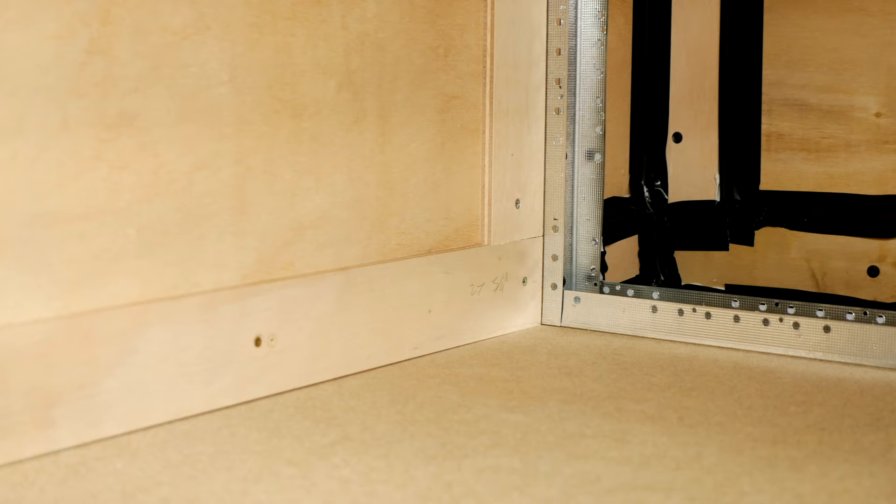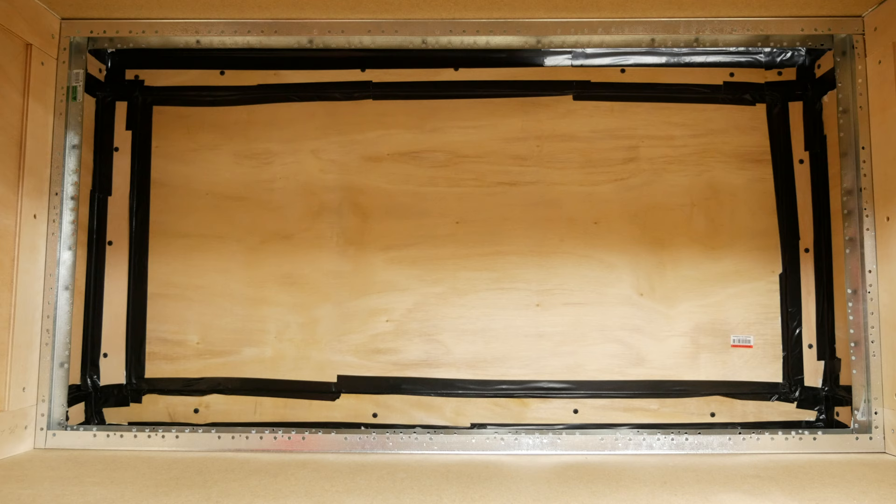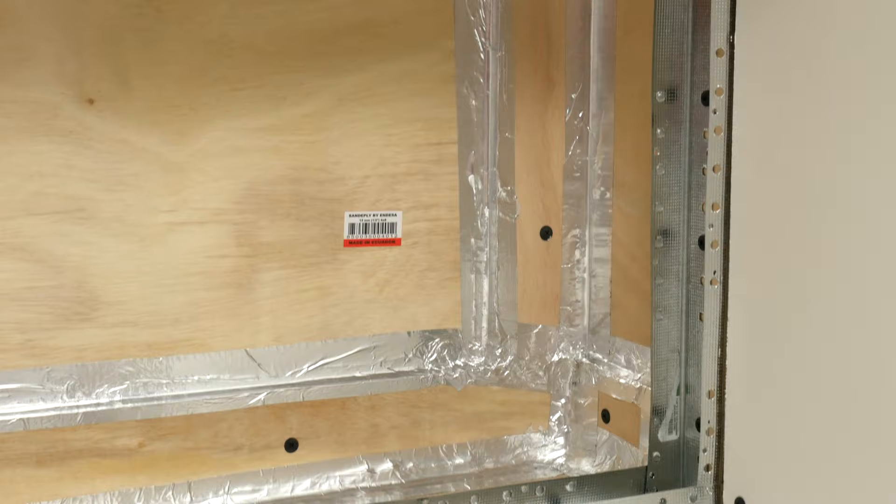I cut out some more half inch plywood pieces to create a frame on each side of the spray booth area. This is where our power cables will run through for the lights and the fan. I used some black duct tape here, but I later changed to aluminum duct tape for a better seal. Before sealing all of the corners, I added some caulk, let it dry, and then taped up all the cracks and corners. We want an airtight seal for the booth and the air box.